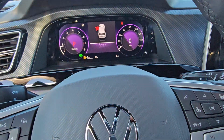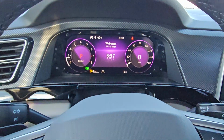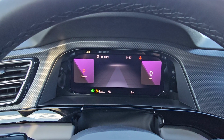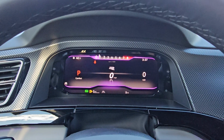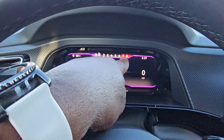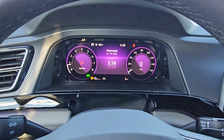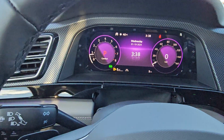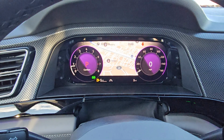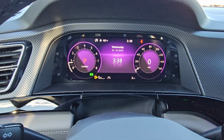As we climb in here, here's a look at the digital cockpit right here. There's multiple views for this, so you just change it by hitting the view button. There's navigation as well that's integrated into that, as well as your travel assist and lane assist functionality. You have your R-Line display here with a tachometer at the top up there. Then you also have this right here. So you've got multiple views, and within this view you can actually arrow down and change what's displayed here between dynamic road sign display, speed, driving data, and then navigation as well. And then you also have just a blank display in the middle there, or date and time.